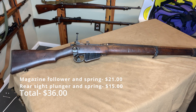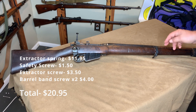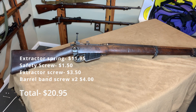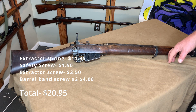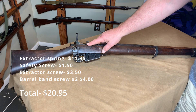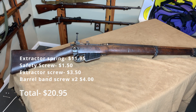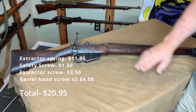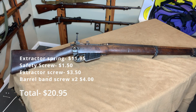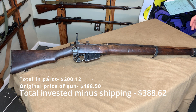And then Apex — I finished up with and got all the necessary stuff I needed. Screws for the bands, swivel screws at $2.00 a piece, the extractor screw was $3.50. Bolt head catch — I didn't realize this was a Number Four Mark I Star, so it does not have a bolt head catch, so I wasted that screw. That was five bucks, don't need it. Safety screw was $1.50, and the extractor spring was $1.95. All together, I probably have as much money in parts as I do in the whole gun.